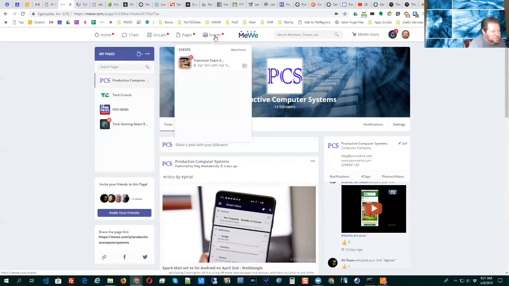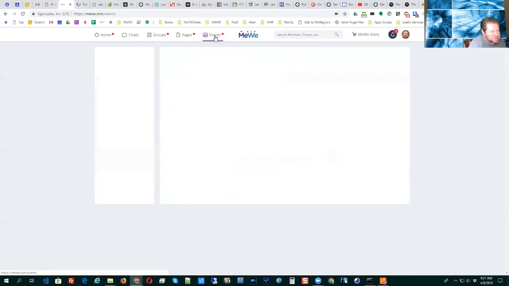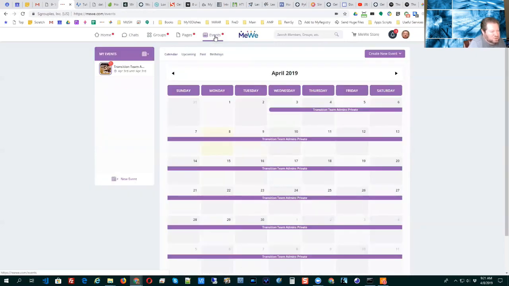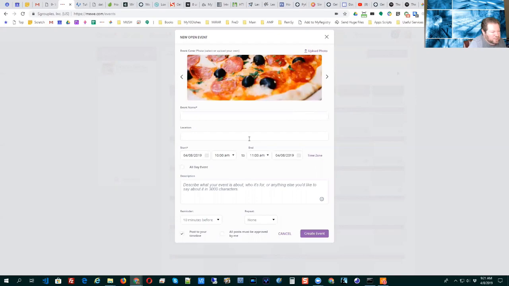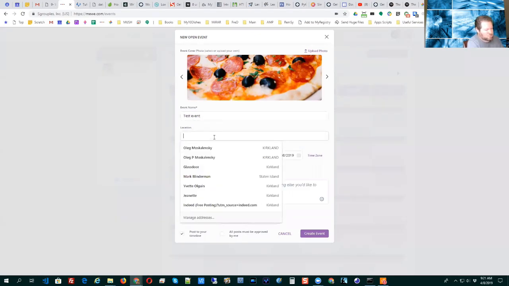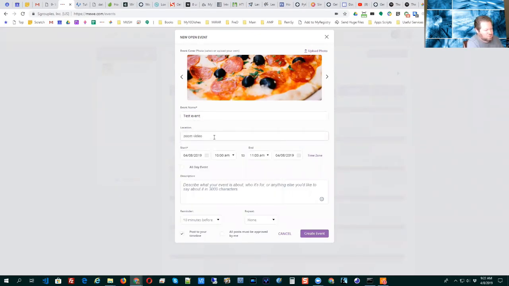The other thing that they have that's different than Google Plus is events, because it's a separate category by itself, but at the same time it's integrated with groups, which I'll show you in a minute. But here you're able to create your own event. Let's say we create an open event or private. Let's create an open event. You're able to change the picture to be whatever you want it to be, including uploading your own. You put in the event name, test event. You put in location, Zoom video conference or whatever, or on YouTube, whatever you want to put in.